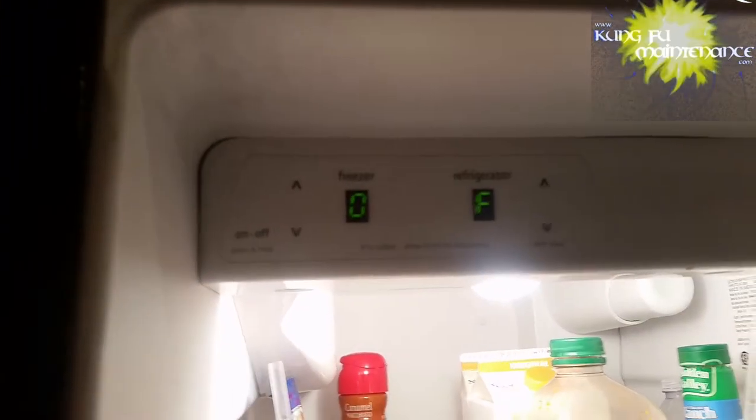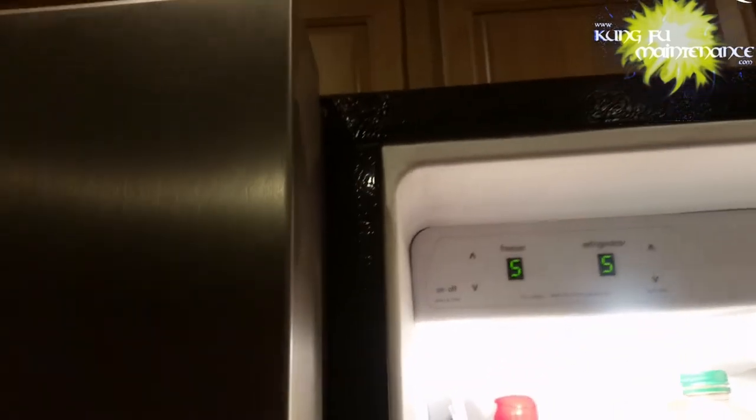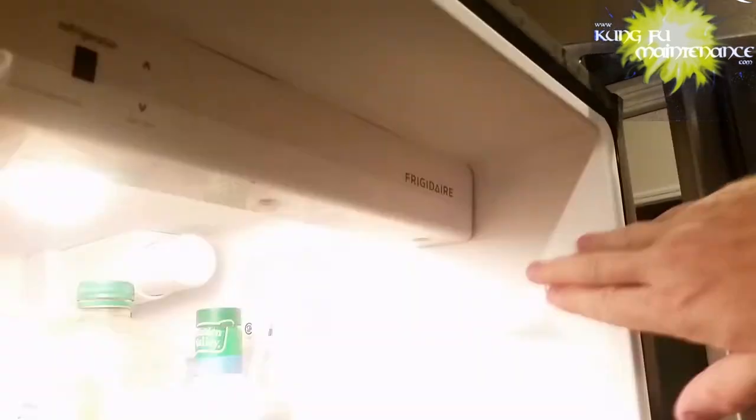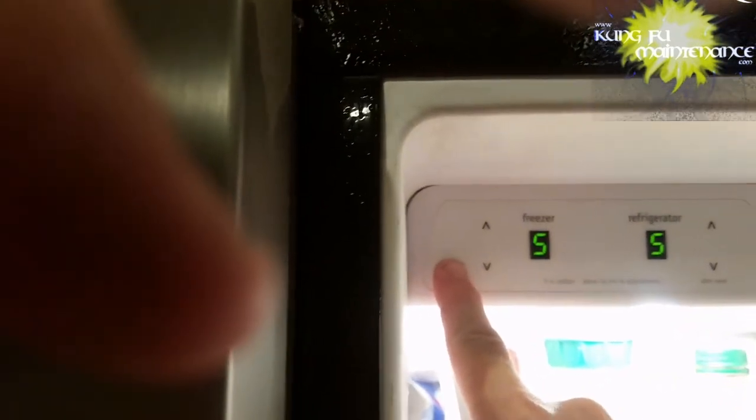1, 2, 3, 4, 5. There we go. Go ahead and turn this back on just so that it's on when I need it to be after it defrosts. One, two, three, four, five. Definitely heard it click. I believe we're in the defrost cycle now, but I'm going to go ahead and turn this off just so the fan's not running.